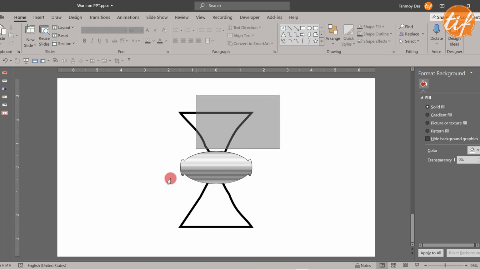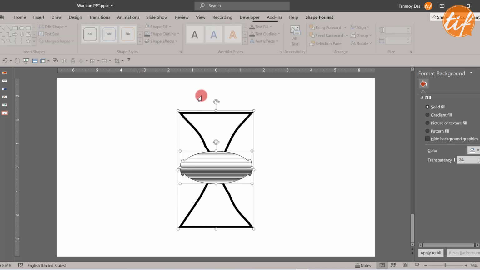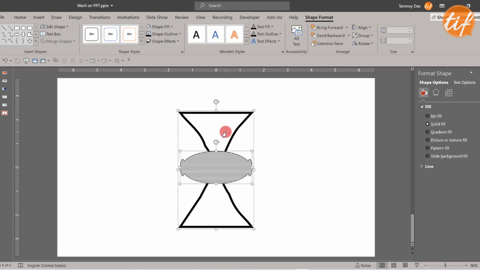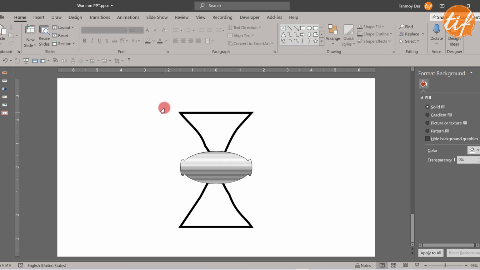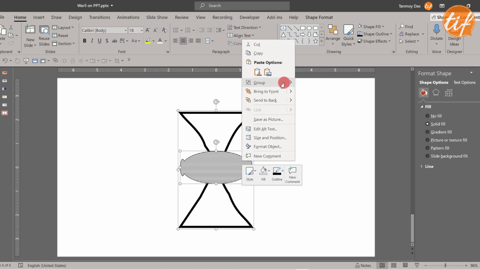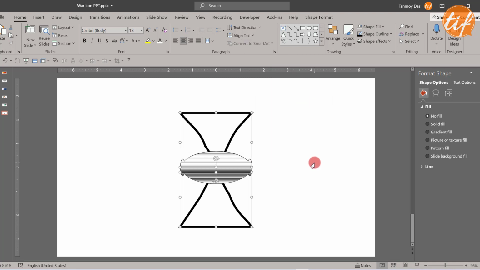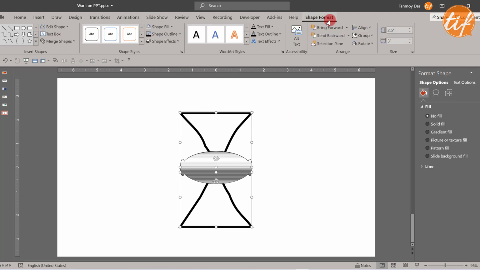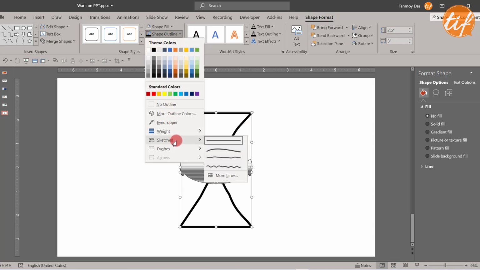Now one thing you can also do if you want to is to ungroup it. Okay, so these are three different shapes now. So what you can do is, once you have selected all the shapes, or you can select the individual shape if you want to, then go to shape outline, and from sketched here you can select any of these options.